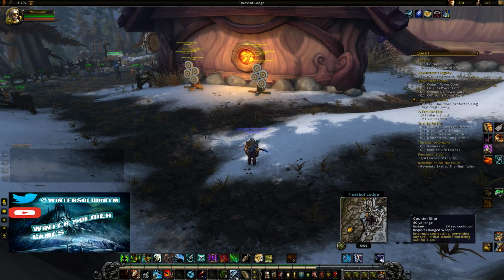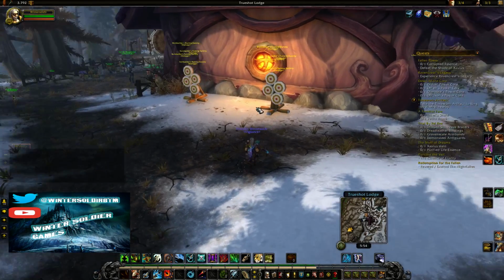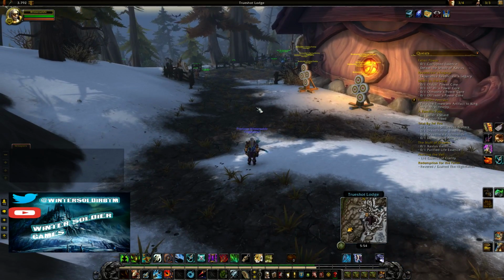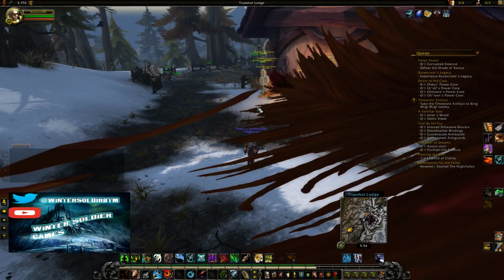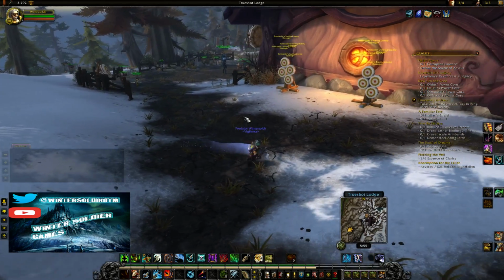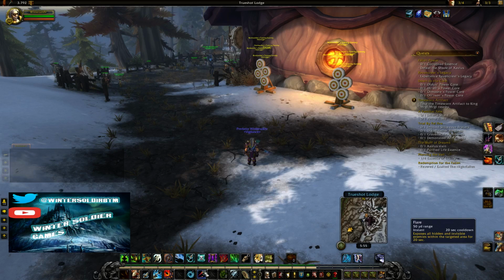Obviously, be using your counter shot, because interrupting, you know, you take for granted how awesome good people are who are interrupting. Just make it second nature. If you see a cast bar, interrupt it. If you see somebody about to heal, you know, interrupt it. Stuff like that. And that's about it, guys.